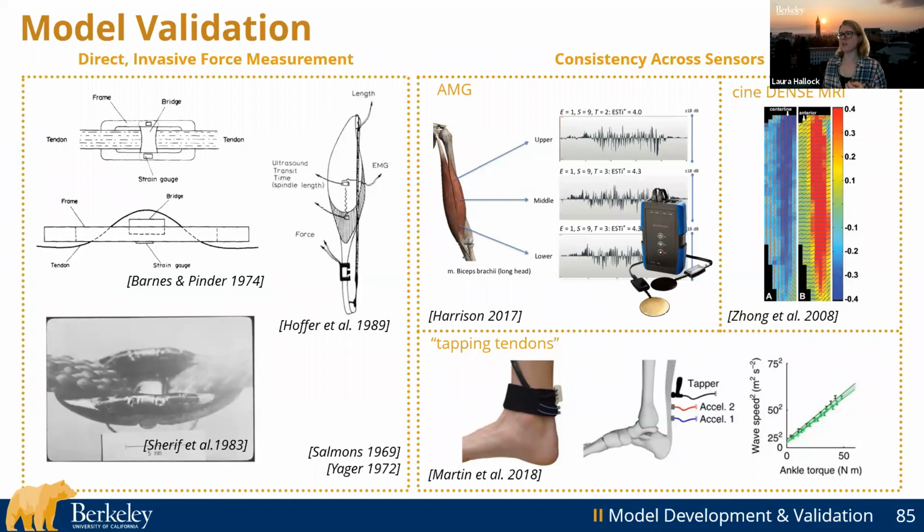So with respect to validating these models externally, I'm also looking at a couple of different directions there. As I've said, I think several times, the power of this research is that we don't have a direct, non-invasive, in vivo way to measure these muscle forces, at least in humans. We can't cut open live, healthy humans anyway. So I'm looking at a couple of different directions, possibly future collaborations, to start, as a way of at least seeing if the force values that we're getting are consistent with other sensors as well.